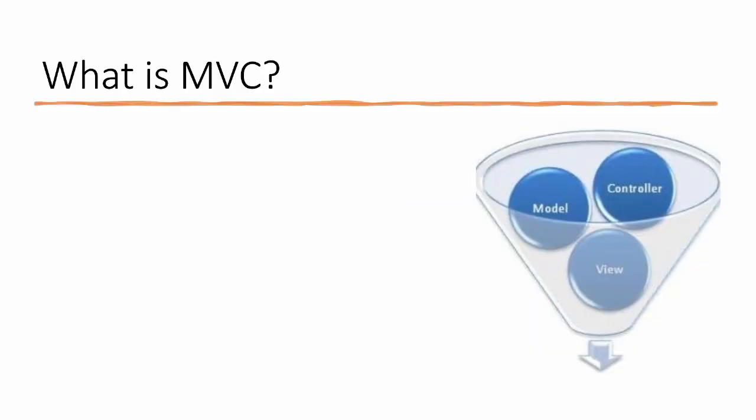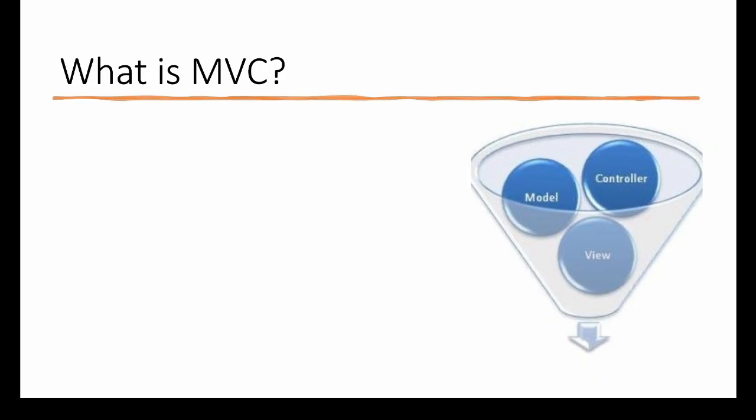So how should you use this information? This information should be used in various web applications. For example, you can use it to code a simple to-do list application, or a blog, or even a social media platform. So I'm going to introduce you to MVC, and first we're going to start off with what is MVC.